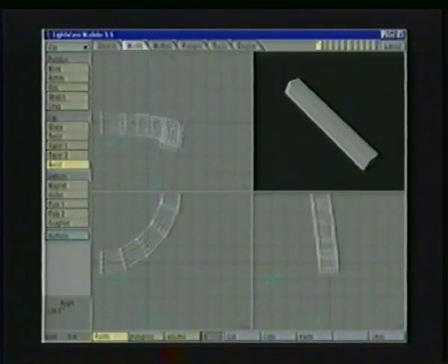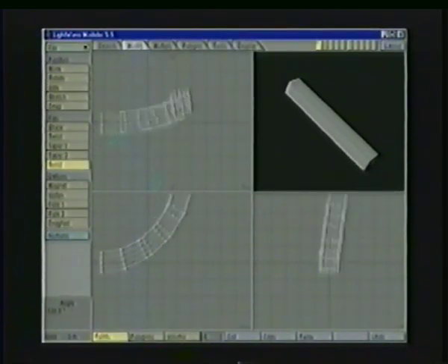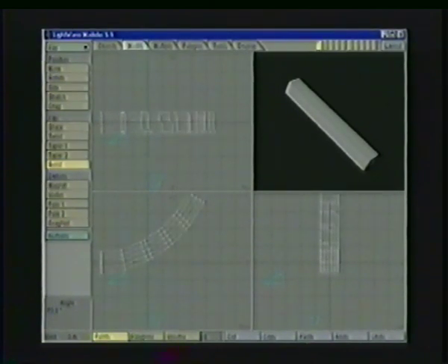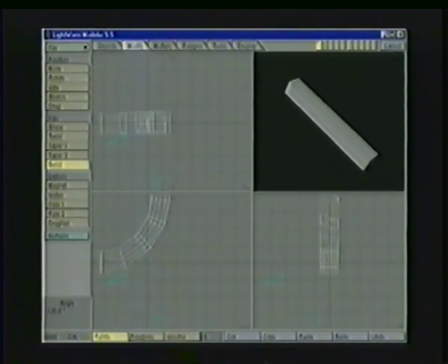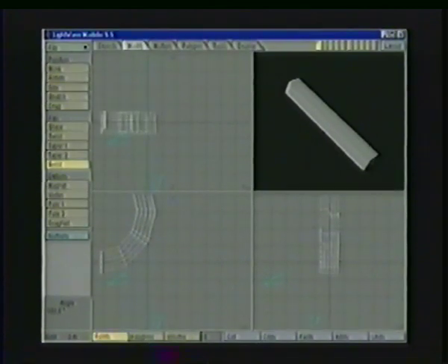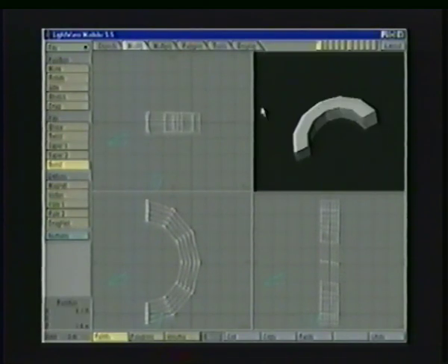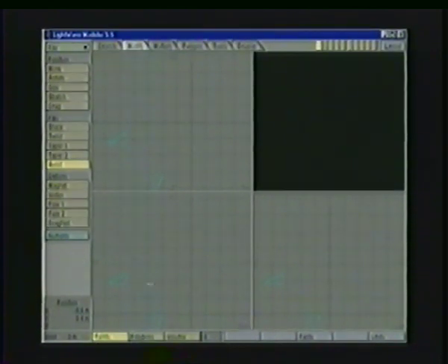Now again, I can skew it either way, so if I undo that and hold the control key down first, now I can bend it straight up and all the way over into a 90-degree bend without going off axis in any other window. Let's go ahead and get rid of that.